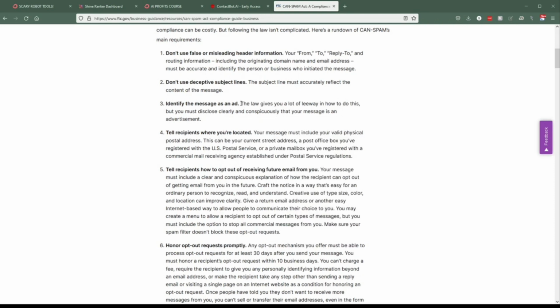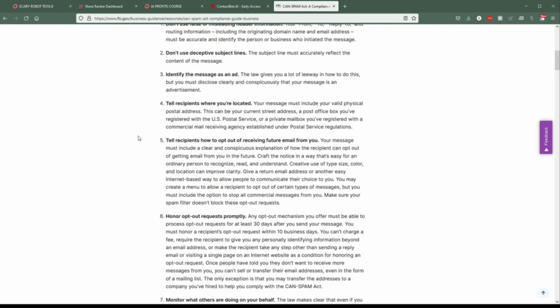The point here is you can't say, well, I'm from your cell phone company, and if you don't buy SEO, we're going to turn off your cell phone. You have to notify them that this is an ad, because this is a legitimate business solicitation. That's what we do. We send legitimate business solicitations offering services to other businesses. So you got to basically say that in some wording or another, and I stick it down at the bottom. I'll tell you why in a second.